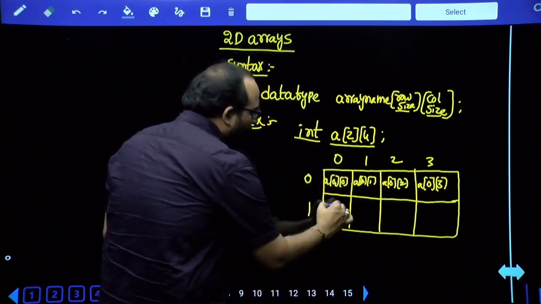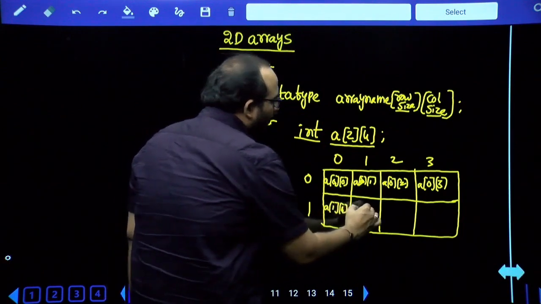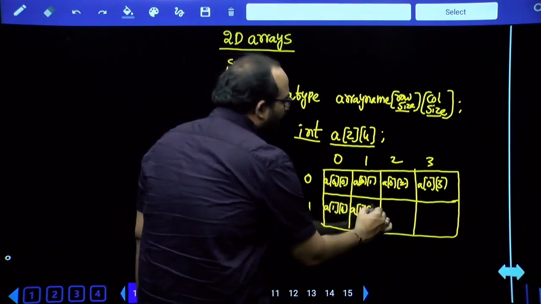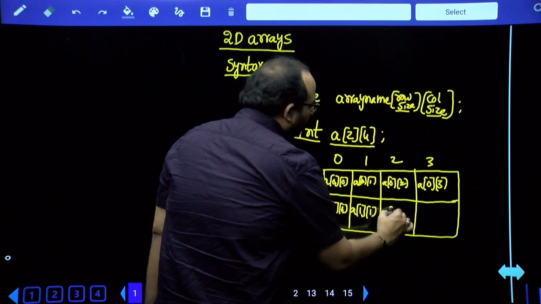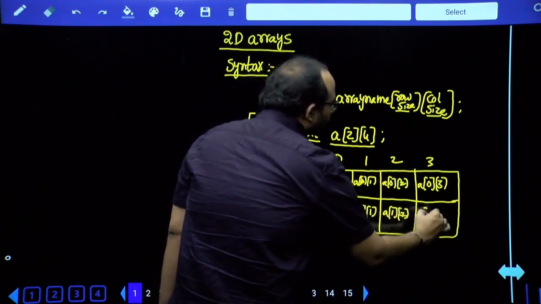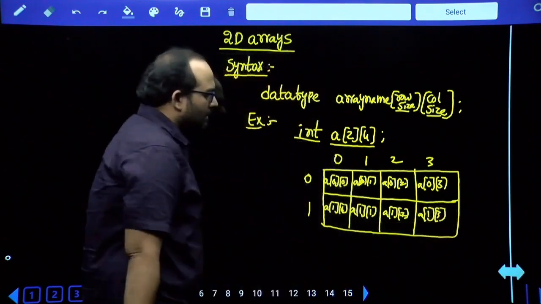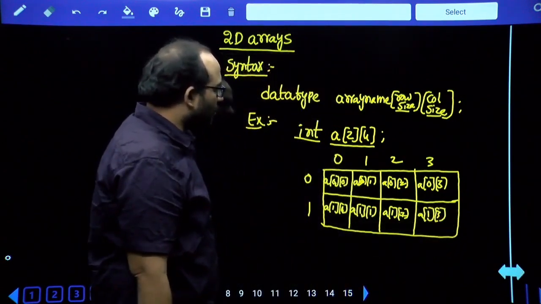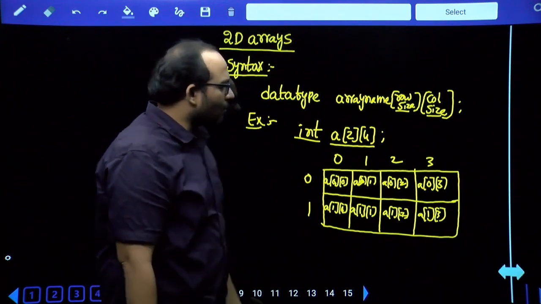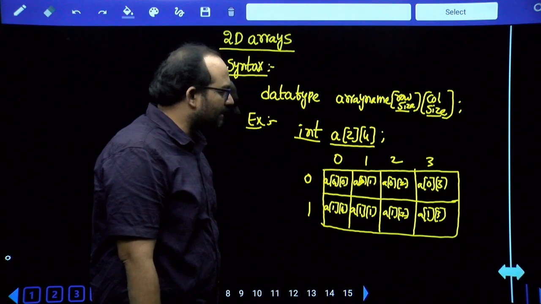And this is A[1][0], A[1][1], this is A[1][2], this is A[1][3]. Like this. So totally there are 4 plus 4, 8 elements that can be stored inside this particular array.